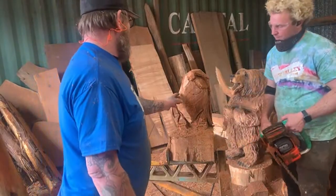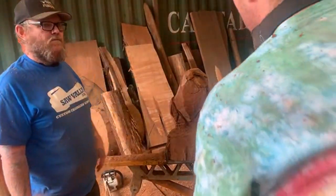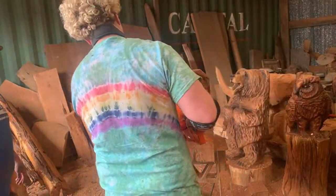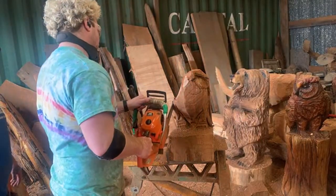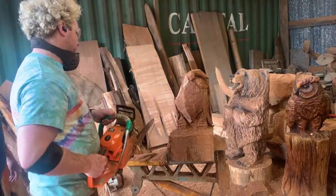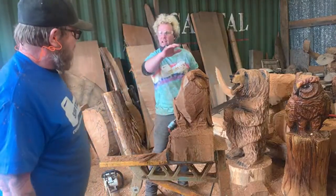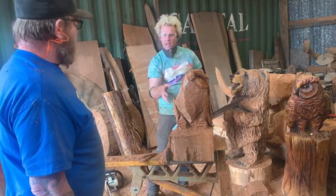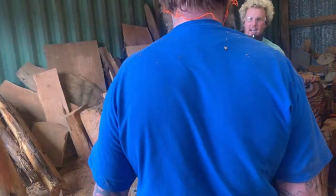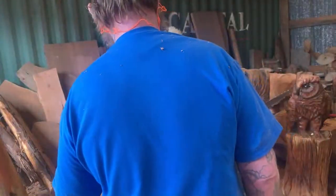Is the wing sticking a little bit far off here? That's an easy fix. You just shape it to the shape it's going to. And honestly, with this side, it doesn't matter as much as this side, because everybody's going to be looking at this.